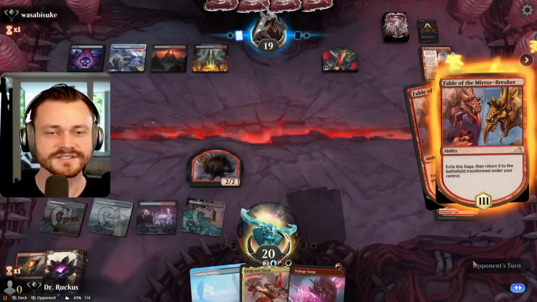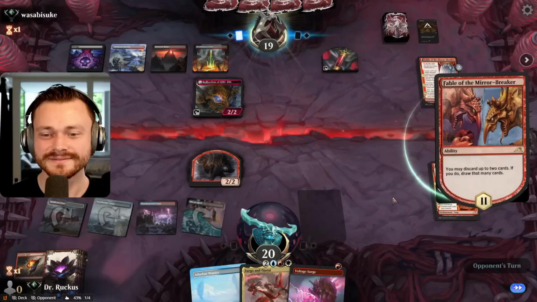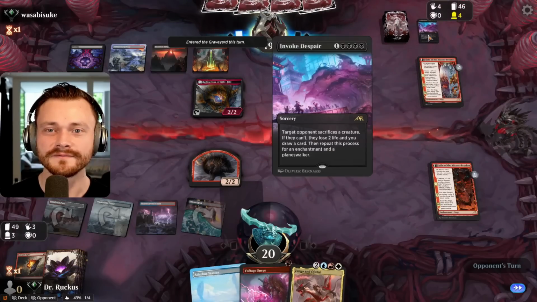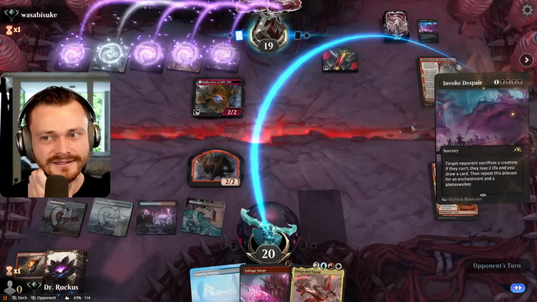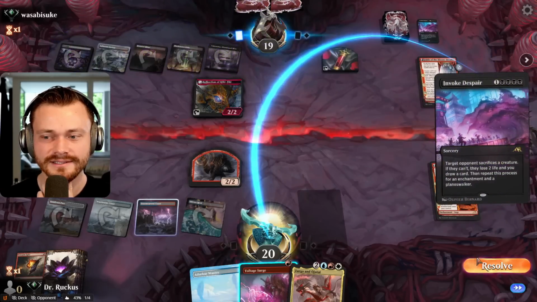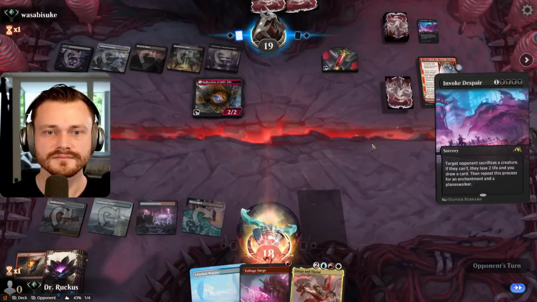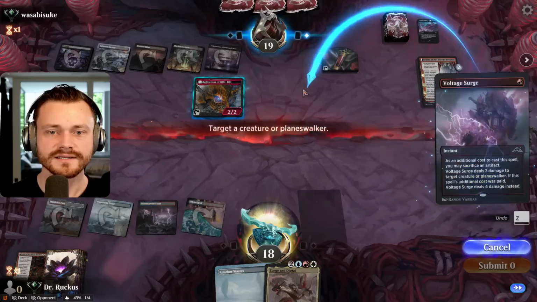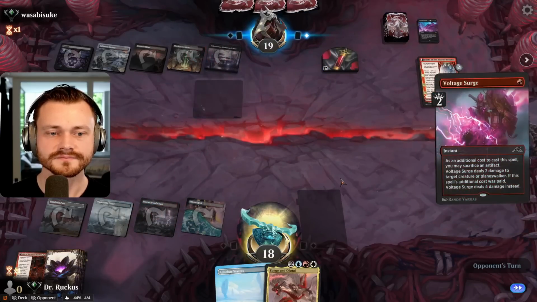They flip the Fable. This card has got to get out of the meta. Ooh, they've been in Invoke Despair. That's bad. That means I already have the land and the other Invoke Despair. Yep, there it is. Okay, goodbye. We get to kill you though. And then it's Ojutai time.